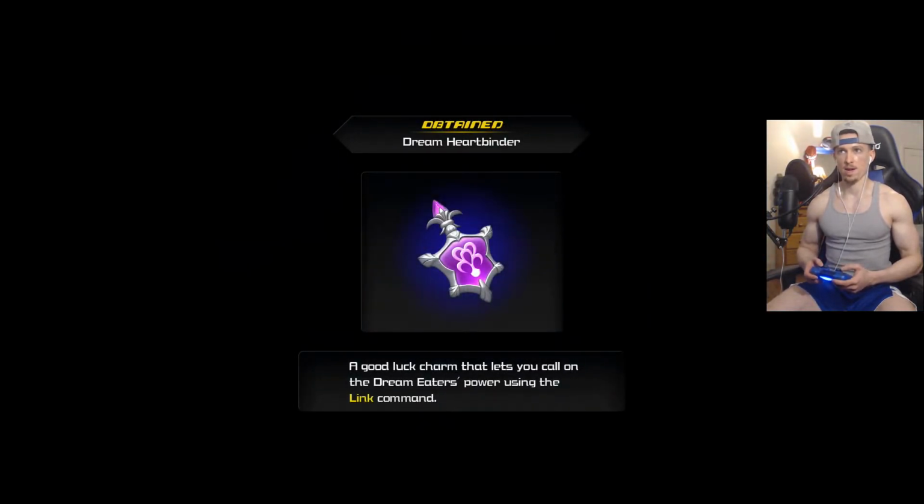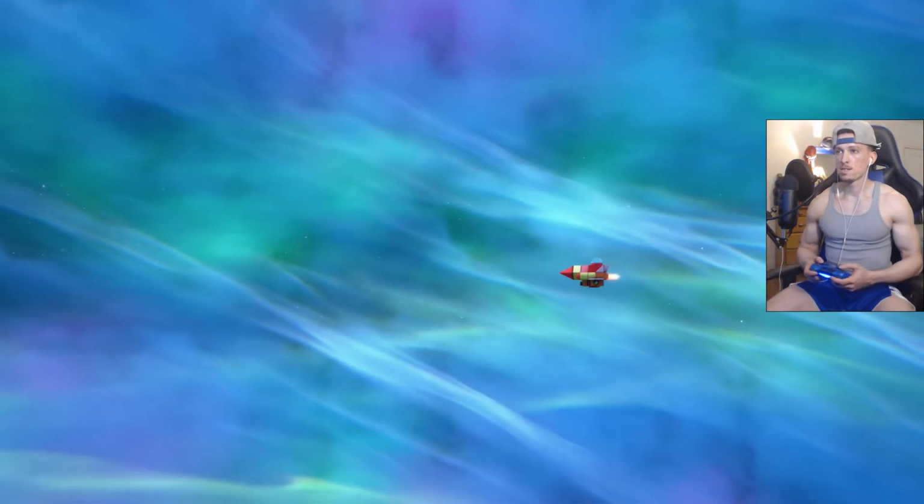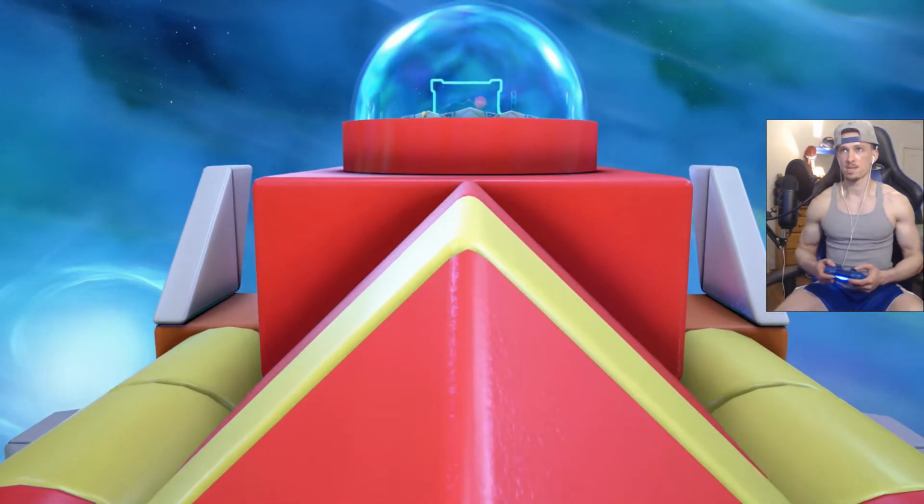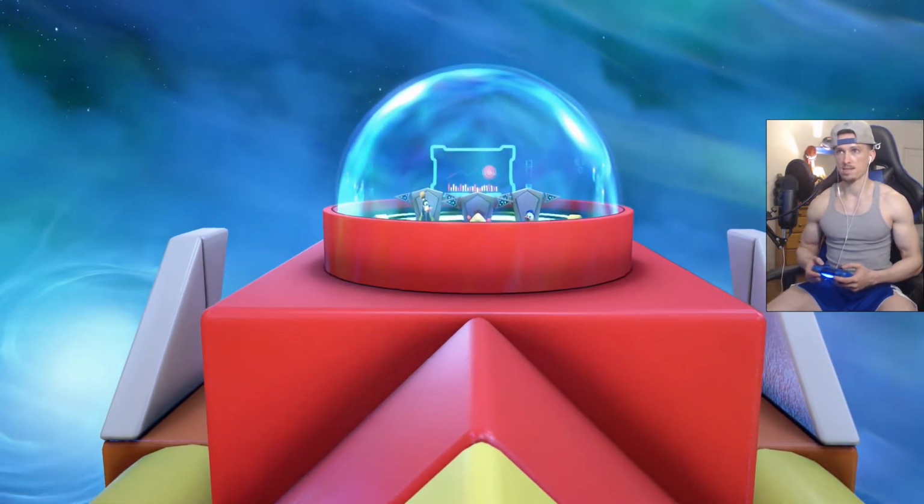Oh man, okay, so what is this? The Heartbinder, I meant. A good luck charm that lets you call on the Dream Eaters' power using the Link command. Dream Eaters? Aren't Dream Eaters from Dream Drop Distance? Oh man, I want to try it out. I'm excited, guys. This is like a whole brand new adventure. Oh man. Where are we going? Where are we going, guys?